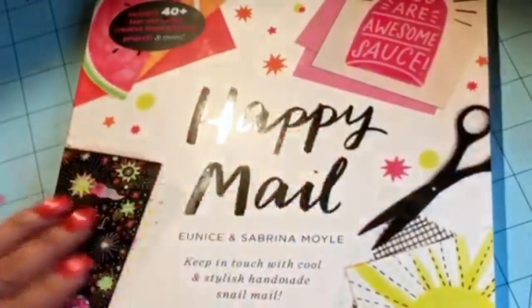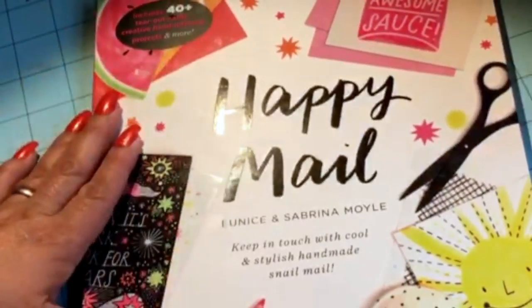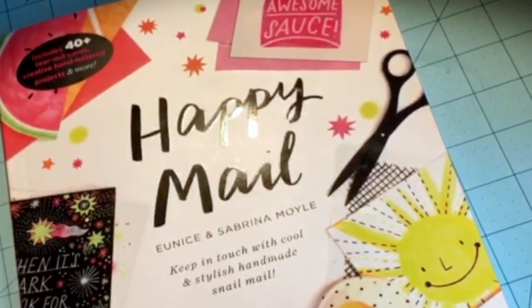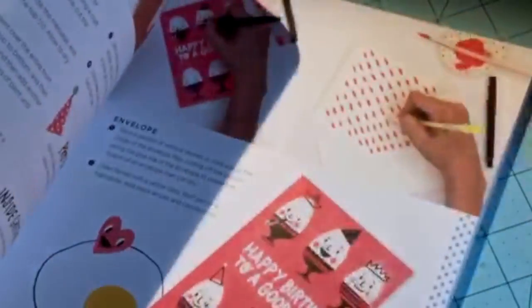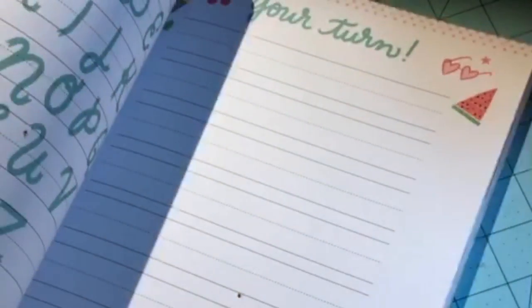It has some examples of the DIY projects inside. What it is basically is a way to provide you with ideas on how you can make your own cards, and how this can be easy, with some prompts and some help. When I went through the book, I realized that it's going to provide you with some mojo, ideas, and exercises on how to make lettering.